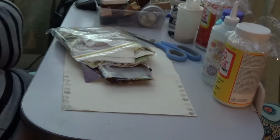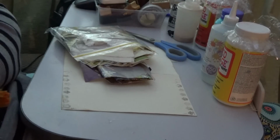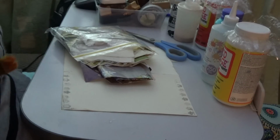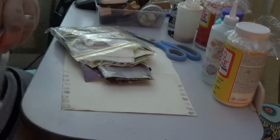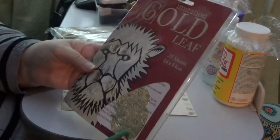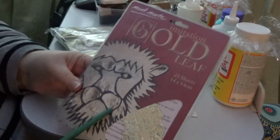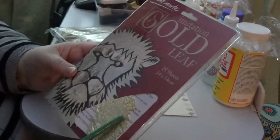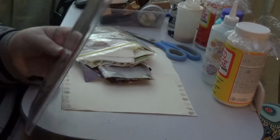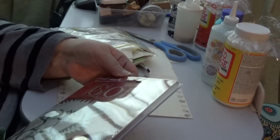And I've also got... but I've been buying this over quite some time. I mean, I've been sick for a while. Over 6 weeks, I think, has been really bad. I bought some foil, some gold leaf stuff. That bit there I was fiddling with, it's all screwed up. But it comes in, this costs $4, that's not bad, and I get 25 sheets of this foil stuff, and people are putting that in their journals too now, so I'm going to have a go at that as well. Just comes in this packet with this tiger in it.